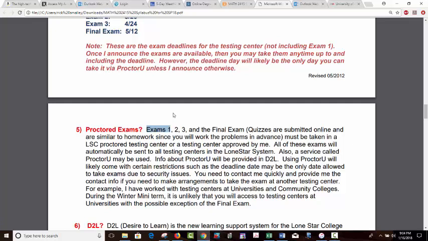I've started allowing ProctorU. I'm not a real big fan of it. I'm still trying to kind of feel it out a little bit, and I've had some people over the winter break need to use it, and I guess that kind of makes sense. But I'm going to go ahead and try it again this semester, see how it goes. Now, with ProctorU, you'll have to contact them when I get the test set up. You've got to get with them enough in advance because they do charge an extra premium if you wait too long to set up your appointment with them. That'll be your deal, not mine. But I'm not getting involved.